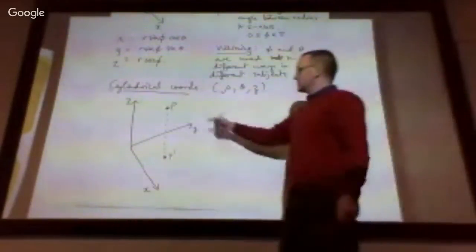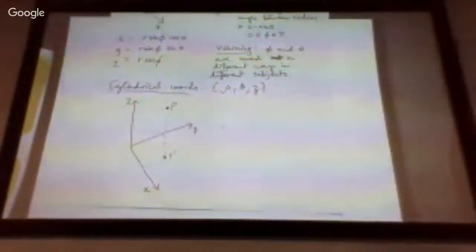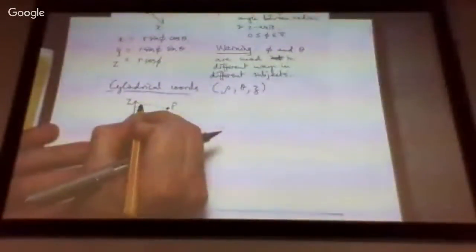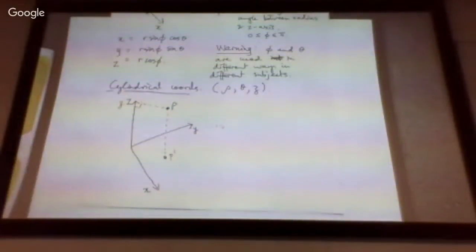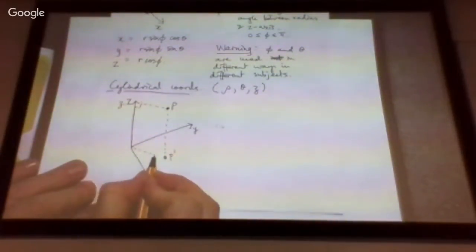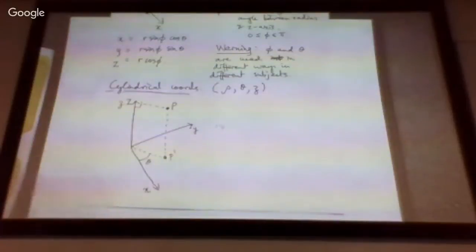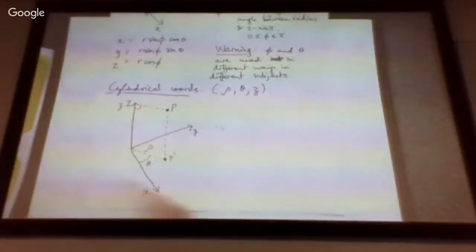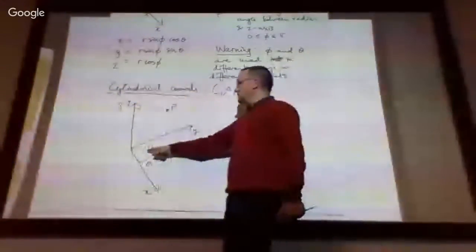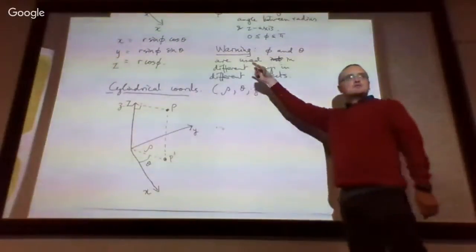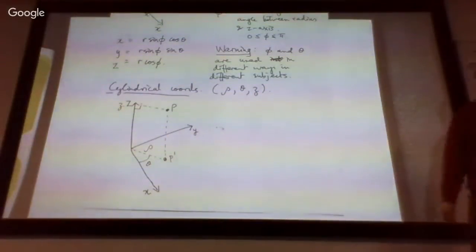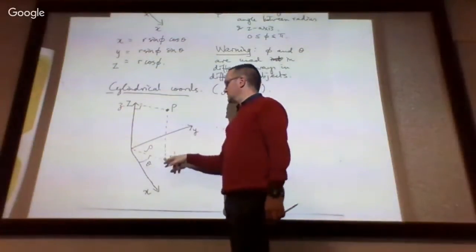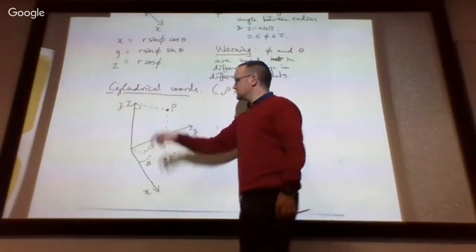Okay, so z, which is the vertical distance of P above the xy plane, or if z is negative, it's below the xy plane. That's one of the cylindrical coordinates, the quantity z. And the other two are related to the projected radius. So theta is, again, this same angle down here, and rho, some books will use r for this, but I'm using rho not to confuse it. So I'll reserve r just for talking about the actual radial distance. Rho is the length of the projected radius.